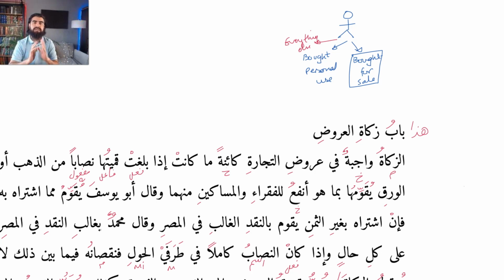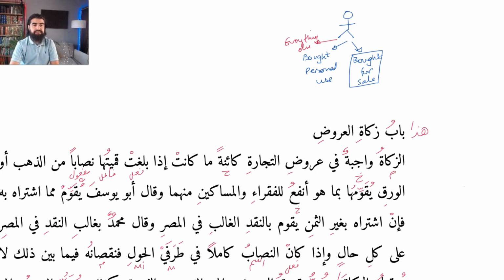Now we're not talking about gold and silver here, because gold and silver, irrespective of how you've acquired them, you have to give zakat on them. If you want to learn more about this, then I suggest checking out in the description my crash course of zakat. So basically, you only have to give zakat on anything that you bought with the intention of sale.